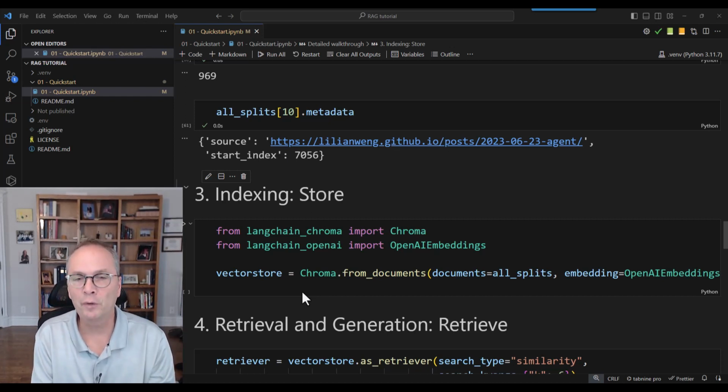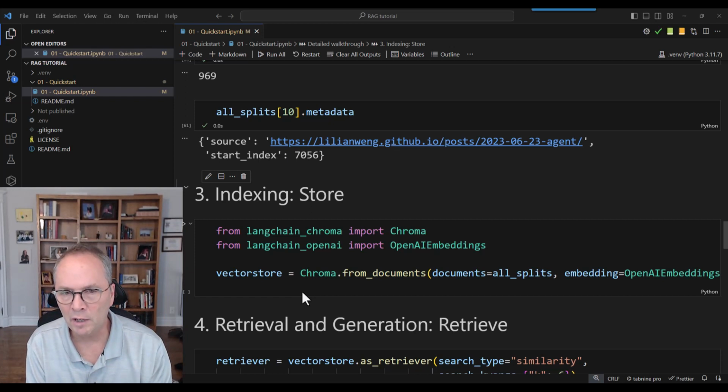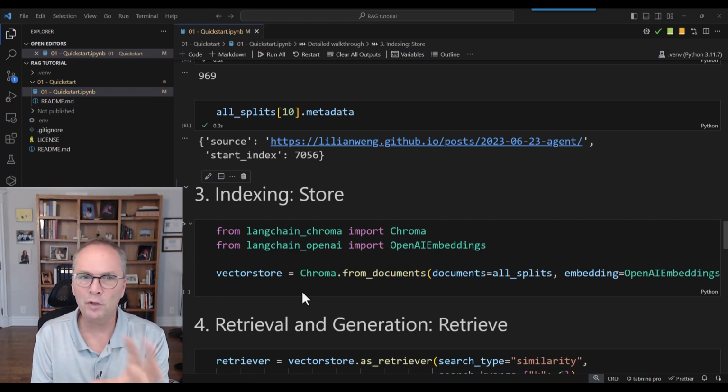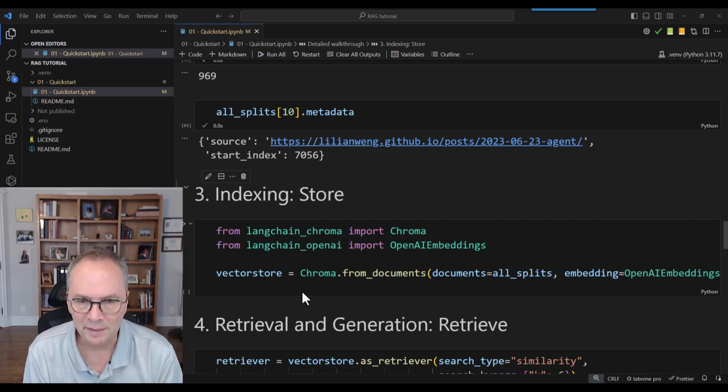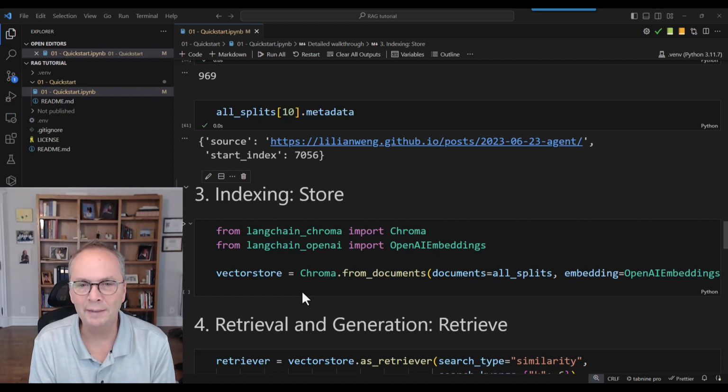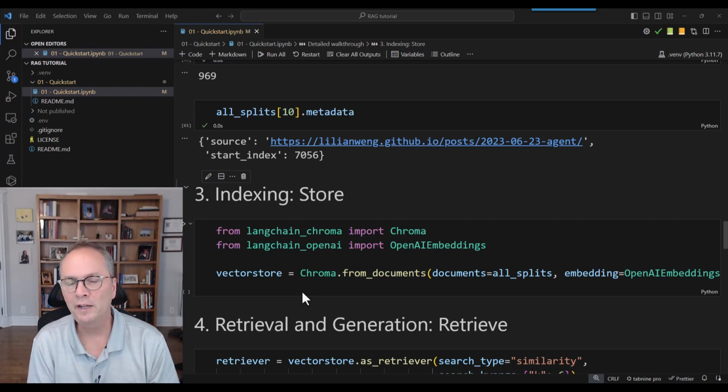In my tutorial, I'm using one blog post. But if you remember, it took roughly 7 seconds to scrape the web and create the embeddings. So if you had hundreds and hundreds of blog posts that you wanted to feed to your Chroma database, it would take a long time.